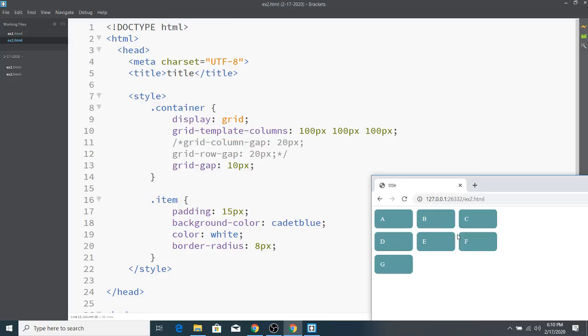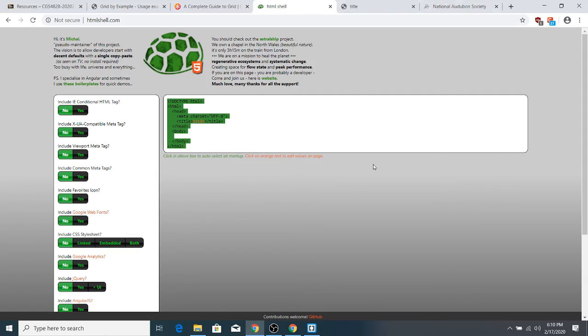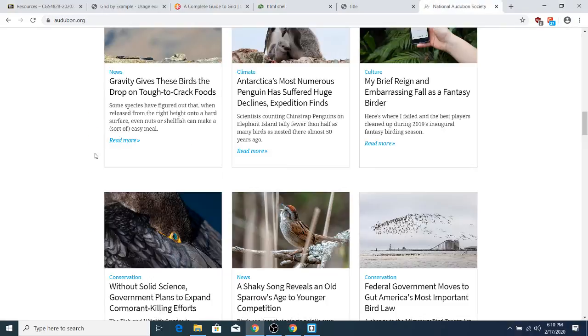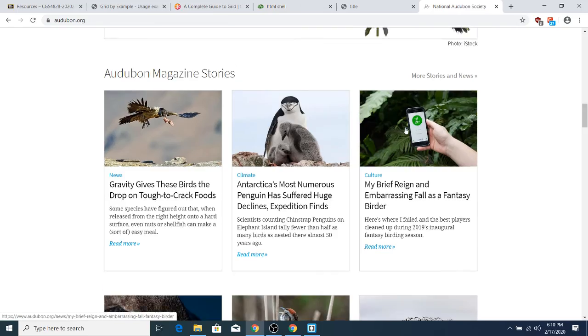Okay, so that's our basic example. Any questions? Hopefully you can see how you could take these little boxes, make them larger, fill them with real content, and put them maybe even inside of a container. Next week we're going to get into media queries, where we can make it responsive for different sizes. But hopefully you can see how that corresponds to this. Rather than just a box with a letter in it, we'd fill it up with real content.